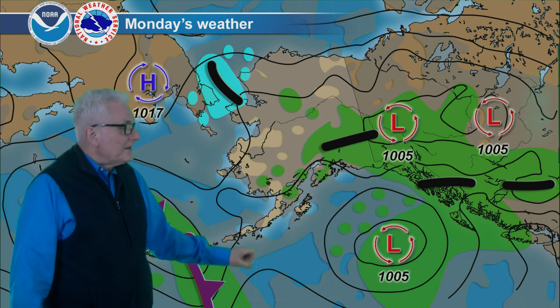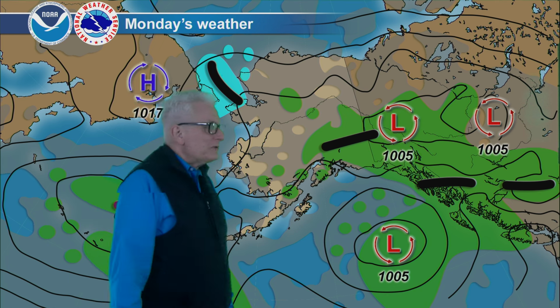Much drier day coming up for Kodiak Island with a better chance of sun for Memorial Day. And pretty dry, not too bad. Light winds over the interior out here to the west and up to the north here. And still some snow chances. This area now pulling back to the west into the Chukchi Sea. So a chance of snow from, say, Shishmaref down to Tin City, and maybe some flurries into St. Lawrence Island, and that's about it.